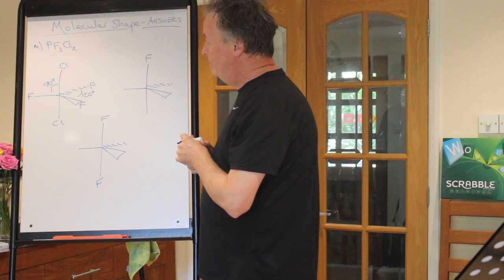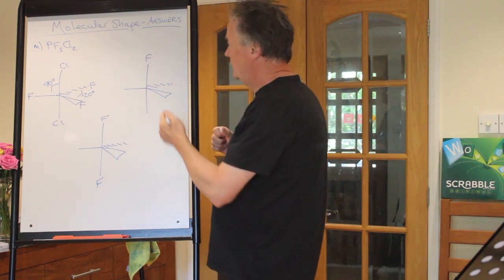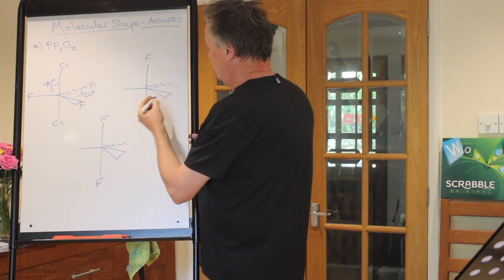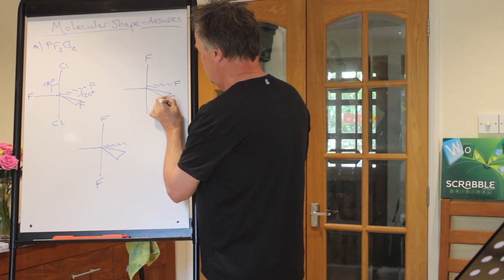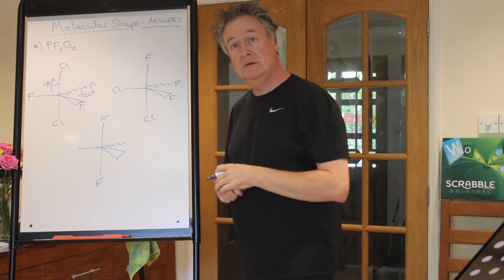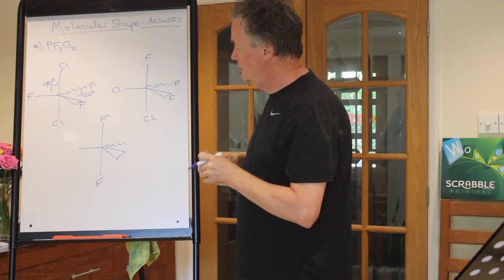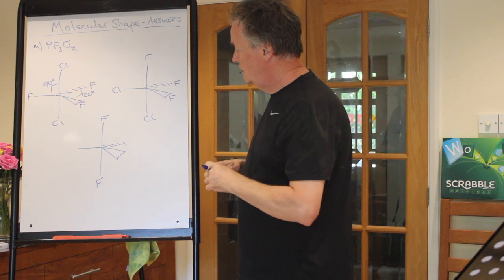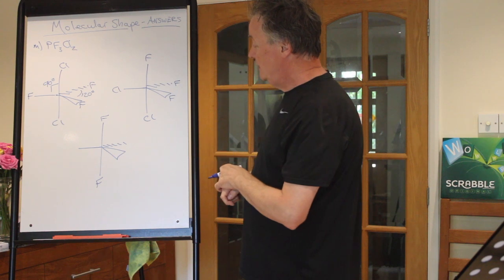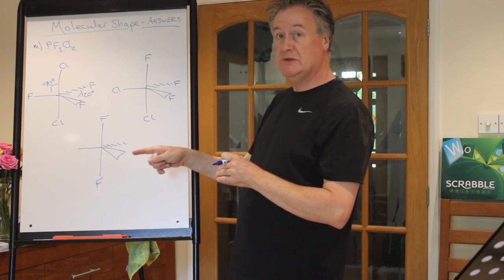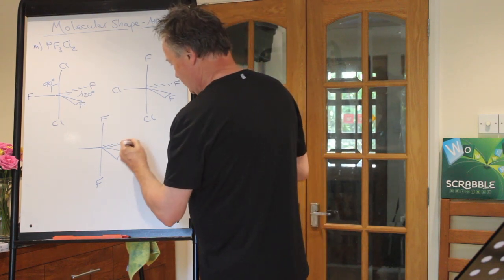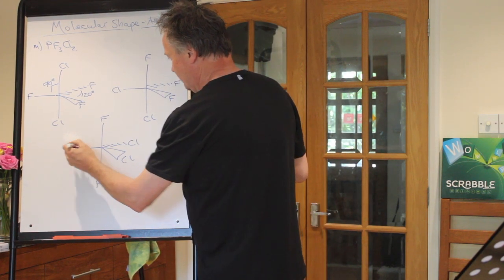Yeah. Then you start swapping them over. So I put one F up the top. So that then means 2 Fs are still equatorial, and then we have Cl at the bottom. So then, the other version, 2 fluorines have gone top and bottom. That means 2 Cls and 1 of the Fs is left there.